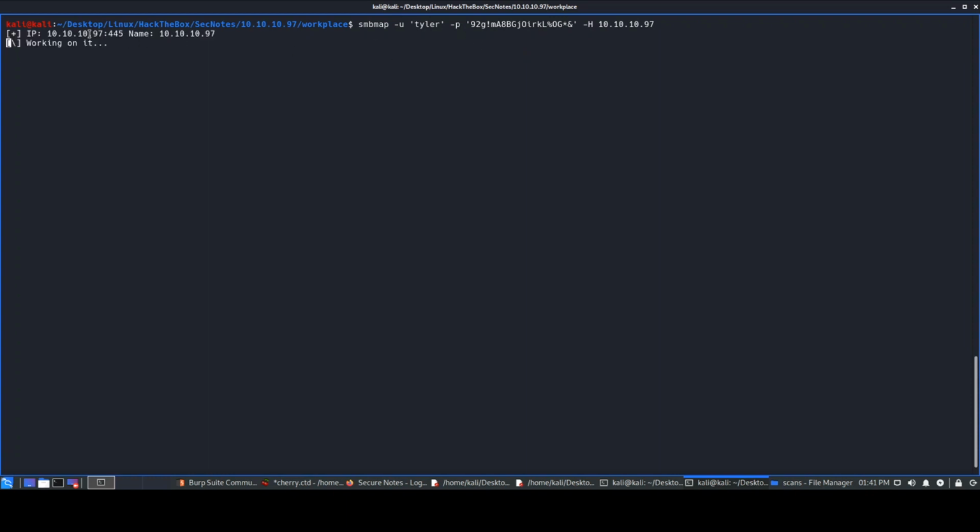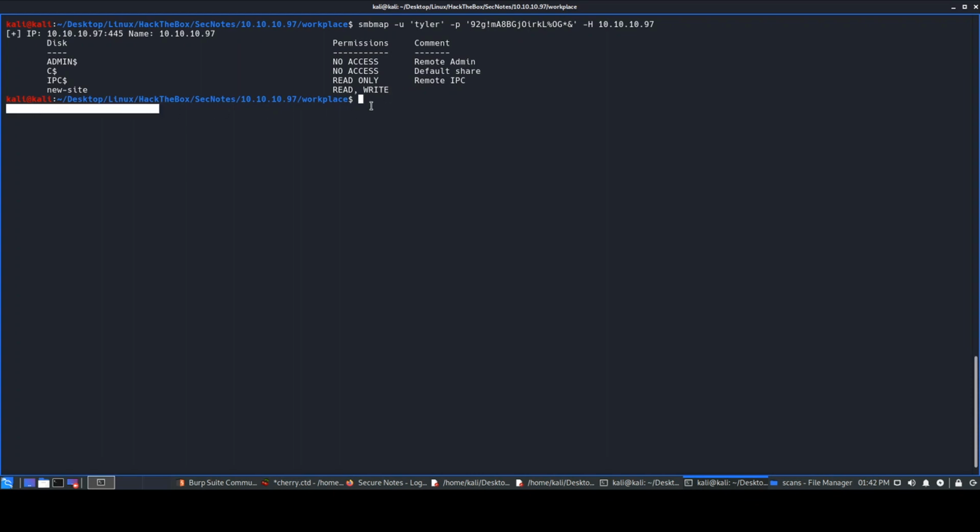And if you do that, it says IP this and working on it. And one more thing, if you get an error due to this exclamation mark, you'll probably get an error that says bash: event not found. So what you have to do is run set in your bash terminal itself, with the capital H switch. Do this so that the history expansion thing does not happen and you will not get that error.